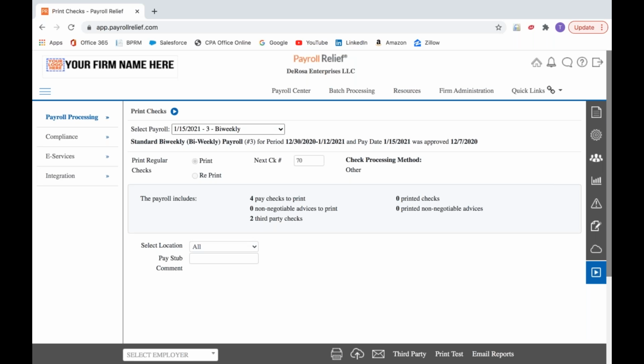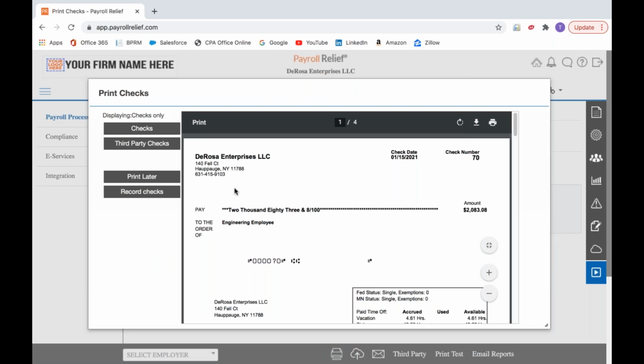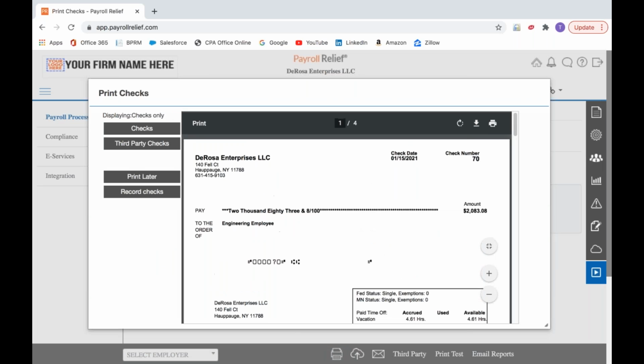And now we are brought to the check printing page. In addition to utilizing direct deposit, of course, you can print out any check that's compatible with our system, which would be QuickBooks, MICR, pressure sealed, blank, and other check stock. And if you do have customers that utilize physical checks, you have several ways to process that for them. You can email them directly a set of these checks, again in a password-protected email. You can give them access to this page so they can print out the hard copy of the checks right here, of course, if they have the correct check printer and the correct check stock to go along with the print job.